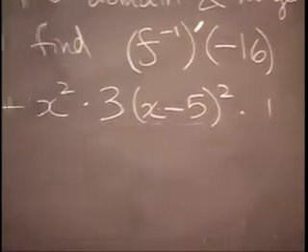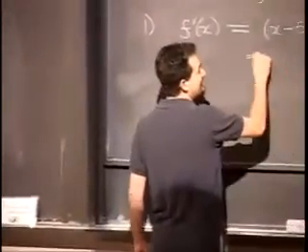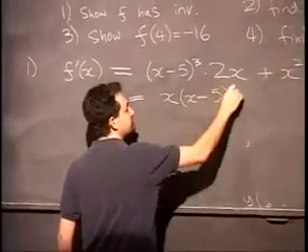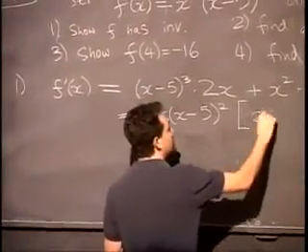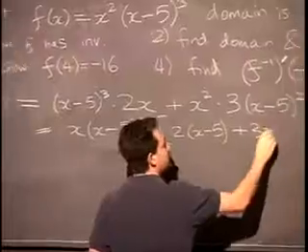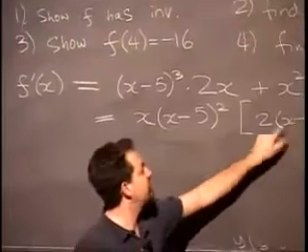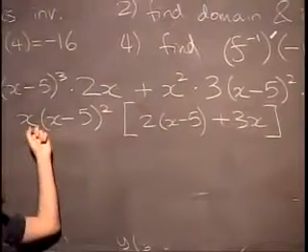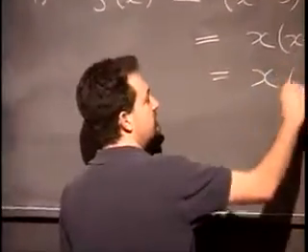Anyway, in order to deal with something like this, the best thing is to factor it. You'll notice that x is a factor, and actually x minus 5 all squared is a factor. And then what's left? Well, over here, you have twice x minus 5. And over here, you have a 3x. You believe that? X minus 5 all cubed, we have x minus 5 there and the coefficient of 2. Whereas here, we only have the square, but we have an x squared. So we have an x, 3x takes care of that coefficient.